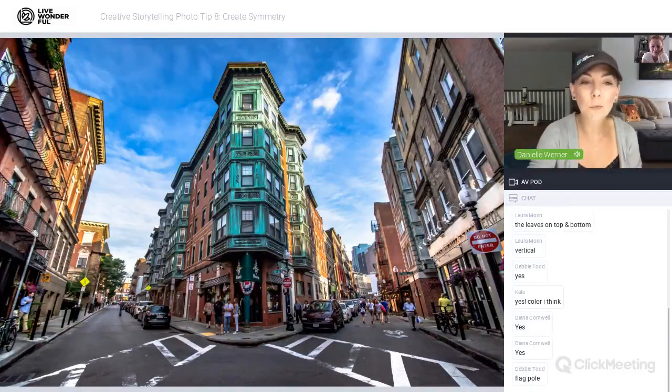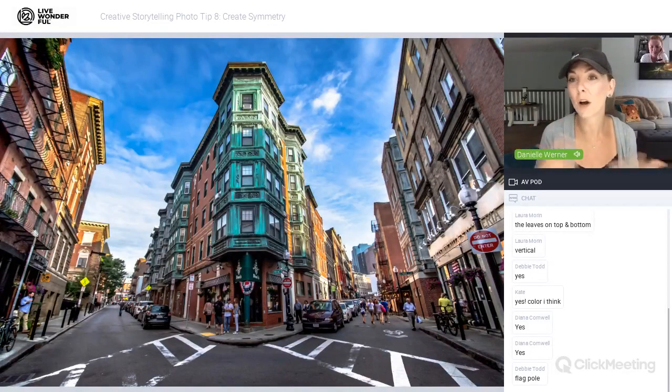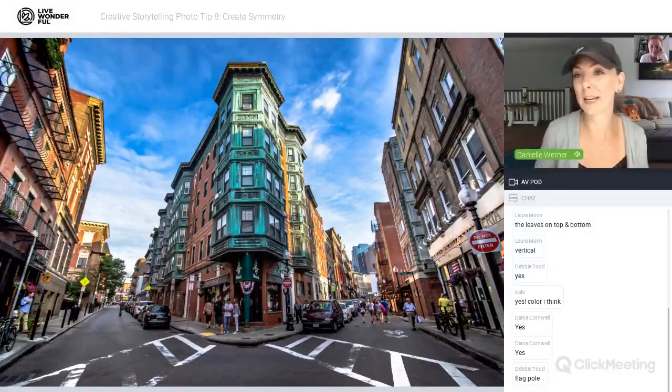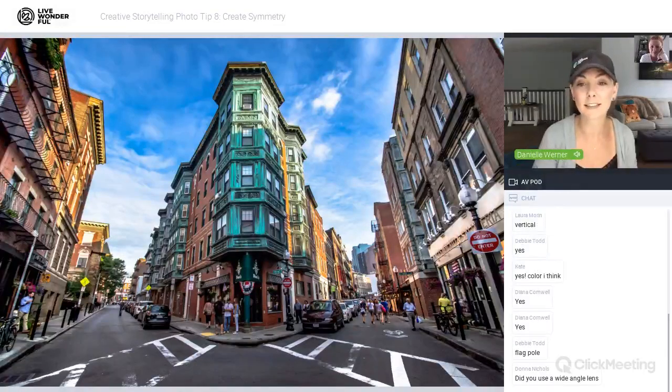But I came walking. We were just walking around Boston, which is a gorgeous city to walk around, which is why I cannot wait to get up there and start teaching these classes. We're going to be doing some fun city and historic tours with our cameras up there, because there are just some beautiful places to see. And that's all we were doing this day, walking around enjoying the city. I happened to have my camera on me, with no plan, not having a clue what I was going to see next.